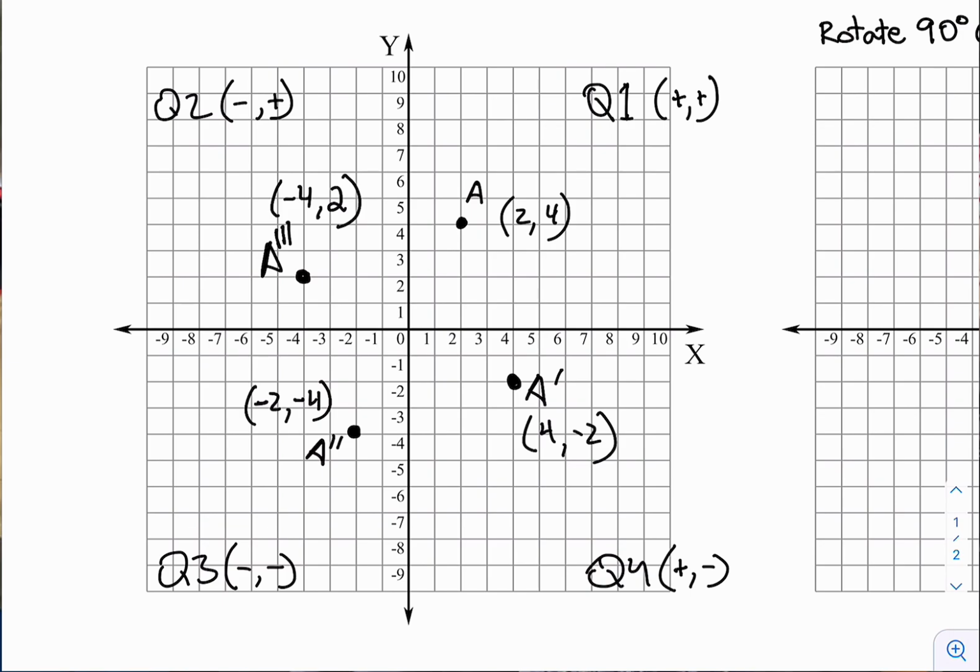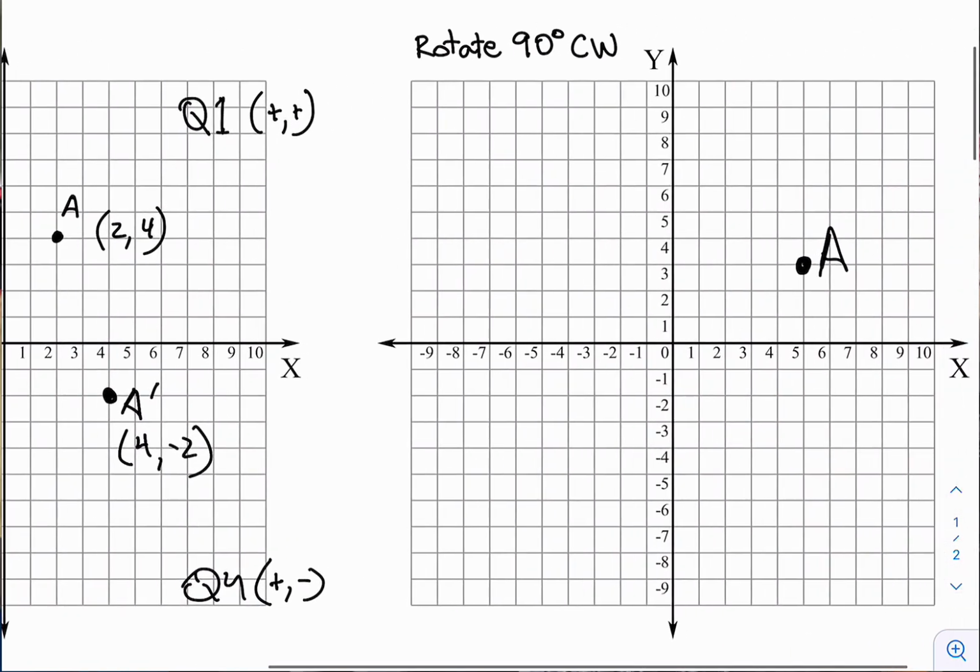Number 1, the signs of the new shape have to match within the coordinates, they have to match the quadrant that the point is in. And then number 2, if we move 90 degrees, the numbers in the x and the y position switch. If we move 180 degrees, the numbers in our coordinate stay the same. So those are the two things we have to remember.